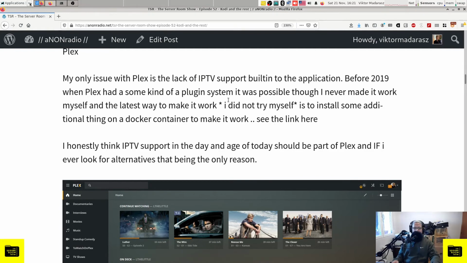And now there is a latest way to make something work. I didn't try it myself, however, which is to install some additional thing on a Docker container to give somehow IPTV functionality. I left a link in the show notes. You can check it out yourself.